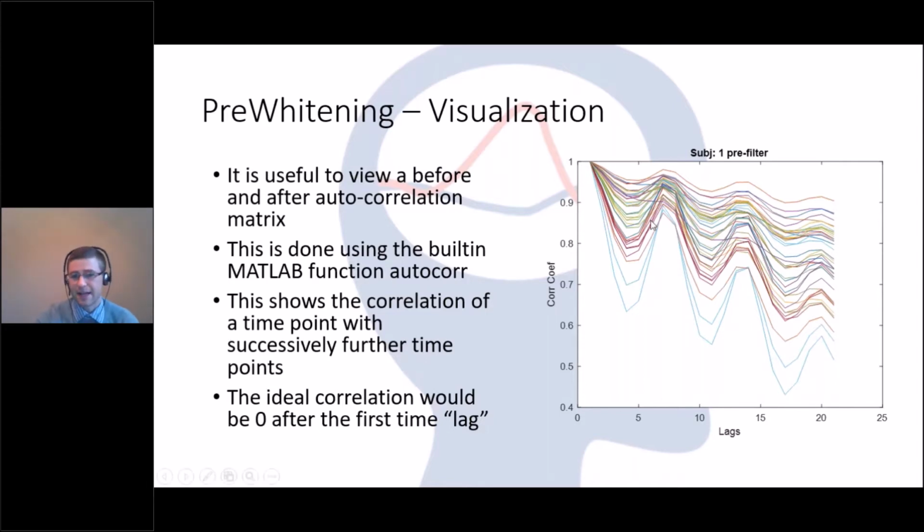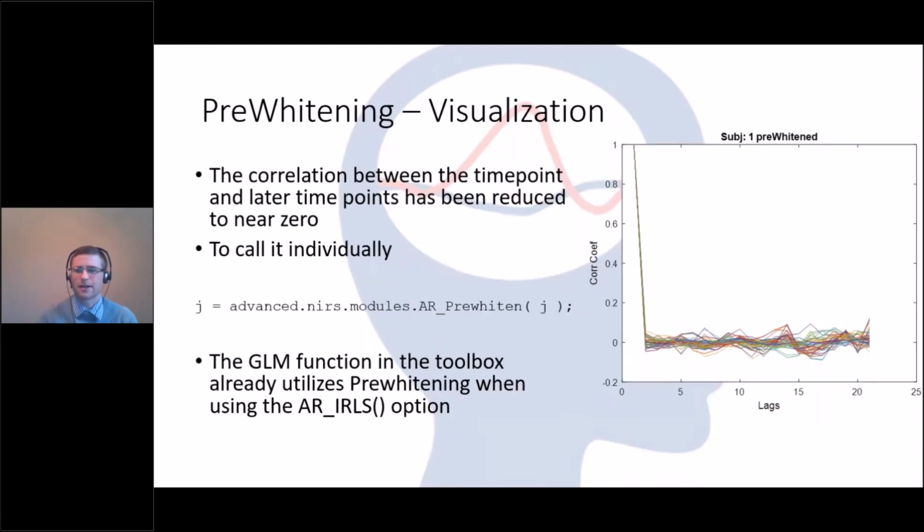As you notice, there's actually quite a bit of correlation as you go. It actually maintains well above, for many of the channels, well above 90%. But it does fade off. It does drop. The goal in doing this is to actually correct this. In correcting it, we're going to find something like this. So at time point 10, you still have 100% correlation. After that, you actually are very close to 0% correlation as you go past that.